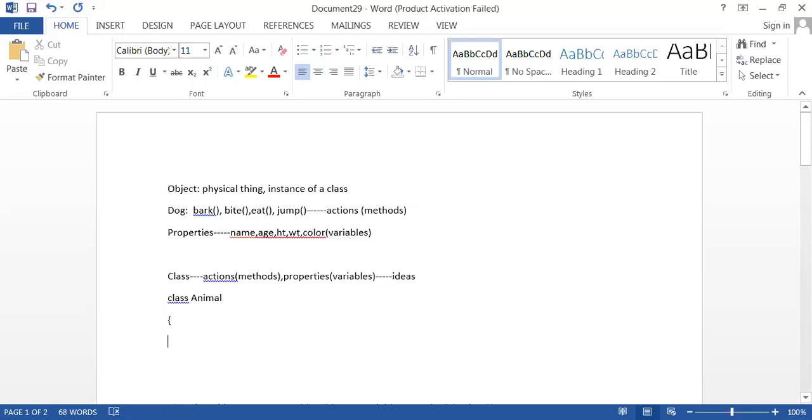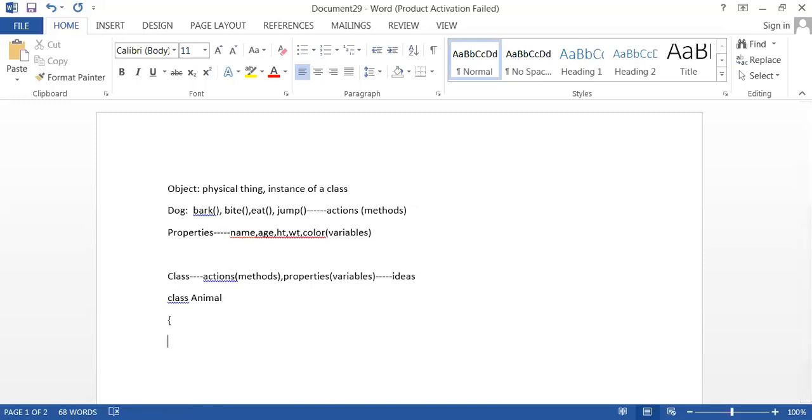First you go with properties. I told you earlier that a class consists of actions and properties, and properties are nothing but variables, actions are nothing but methods. Only two things are inside a class. And these are all ideas only. They do not have a real shape. If you form a real shape, it is an object. That's it.